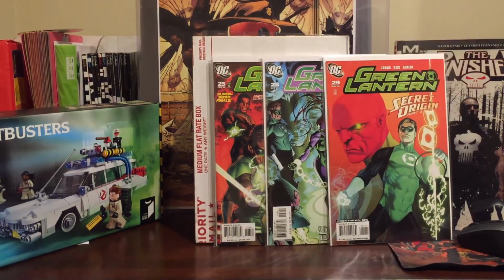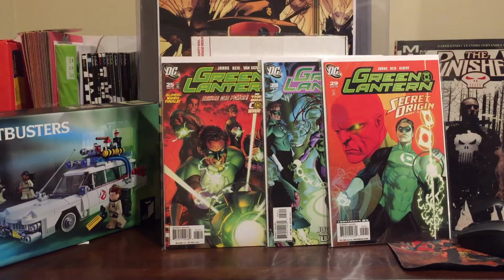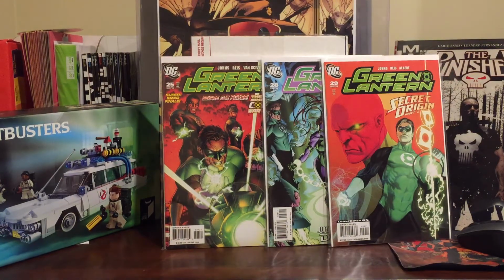Now, the story behind these two is, I know everyone as a collector has experienced this. You buy a book thinking it's someone's first appearance, and then a few years down the road, they decide it's actually his cameo. So, Atrocitus and a number of other people have their first appearance in this. I kind of like Atrocitus. I don't really read the books or anything, but I like his character design. His next 2 appearances are in Green Lantern 28 and 29. So I had those. I've been looking for those cheap since I looked it up, and I finally picked them up. So those are Atrocitus's first 3 appearances.